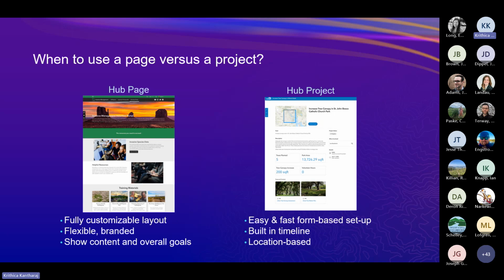They're form-based and they're templated, so they're fast to create, and they're also location-based. They also have some additional features that are built in them. So in the future, if you decide to go for premium, you can make use of projects to keep track of the projects that are going on within your departments.